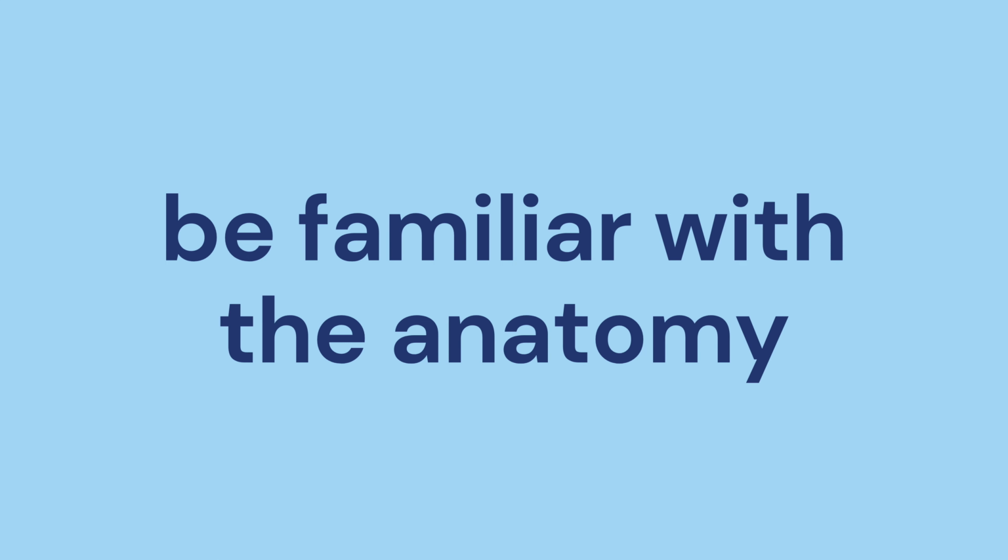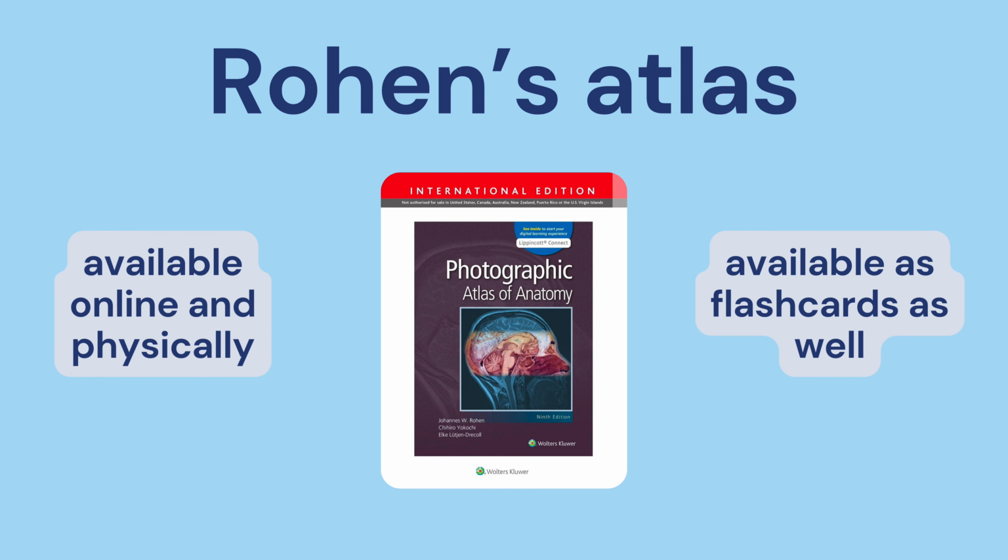How to revise. Number 1 is you need to be familiar with the anatomy, obviously. So the first thing is that when you're revising anatomy, I always say don't revise it from textbooks that just have text in them. Always revise from visual atlases. Things like Rohen's are really good. Rohen's is like this PDF textbook that you can get online. It's got spotter images from every prosection. I would highly recommend starting off with that.